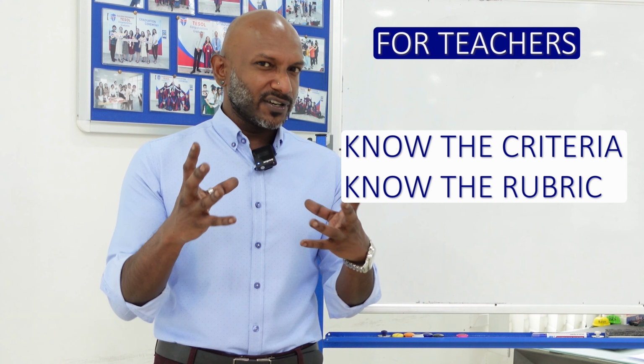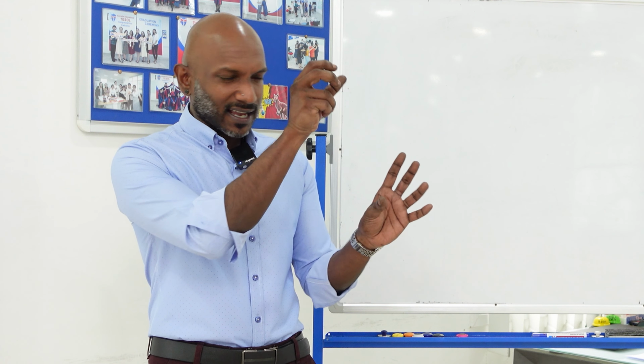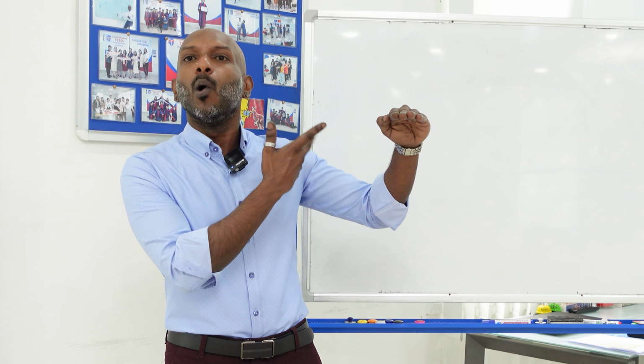For you teachers, know the criteria. This is the part that's really important for you guys. The criteria sheet, the rubric basically, is what we're talking about here. Knowing the rubric, of course, as teachers, we must know this. However, be able to share this with your students and let them know exactly what they need to do for each part. For example, in the writing section, you need to really know exactly how to achieve the task, the word count. In the grammar range and accuracy section, we need to know exactly what types of grammar are expected for this IELTS band score, 5.0, for example, okay?